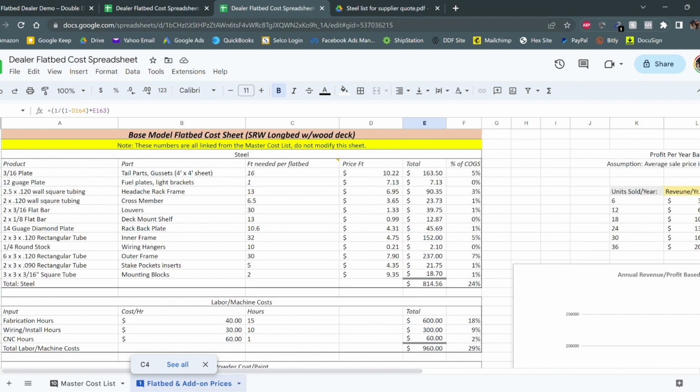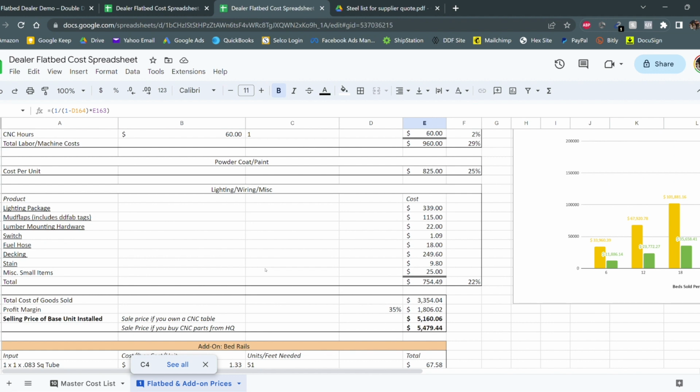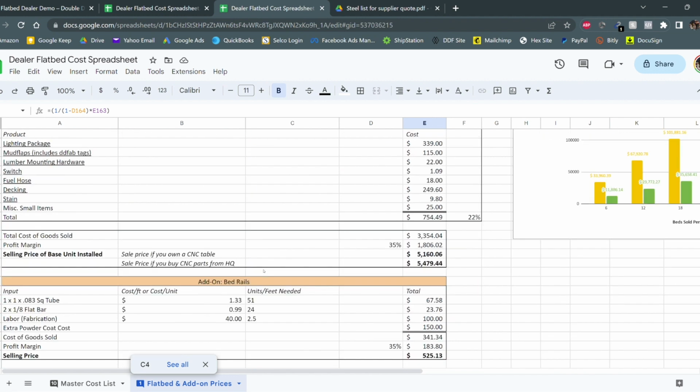So that's how the Excel sheet works. Definitely the most important piece of homework in terms of due diligence, because this is really what it comes down to in terms of if you're going to be able to get them sold, the price has to be reasonable in your market. So that's how that works.